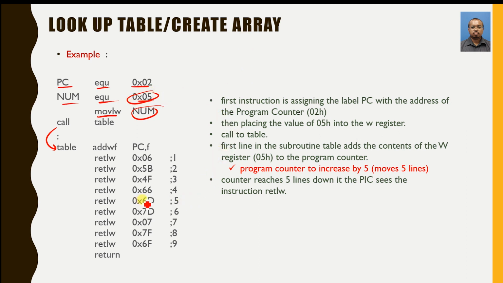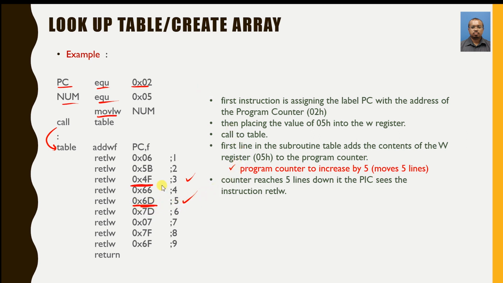Number 5 is represented by 7-segment display. You have to send 6D, and it will show number 5. If you want to display number 3, you have to send 4F. Then you will display number 3 on the 7-segment. So for this case, we are going to display number 5. So what is the code or the binary number for number 5 to display on the 7-segment LED? As you see here, number 5 should be 0x6D.